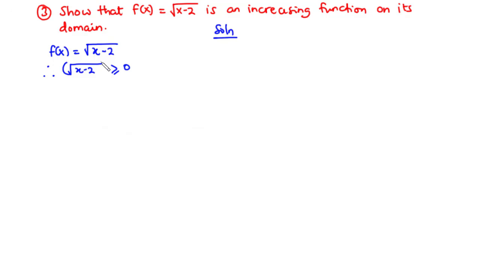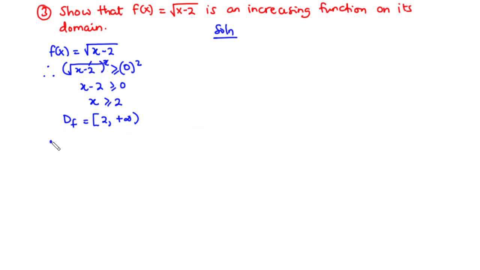Now at this point, we are going to remove the square root. So we square both sides of the inequality, the square cancels the square root, and we are left with x minus 2 greater than or equal to 0. At this point, you transpose negative 2 to the right hand side. You have x is greater than or equal to 2, and this happens to be the domain of the function. That is, x is the set of all real numbers such that x is greater than or equal to 2. So the domain of the function is the closed interval [2, positive infinity). This is the domain of the function.